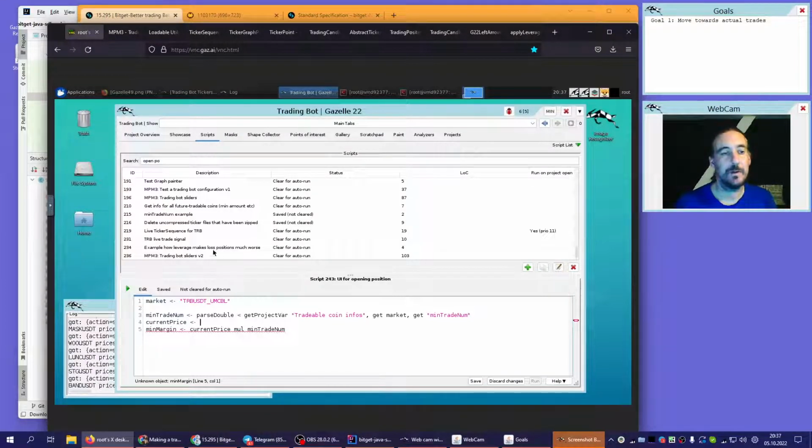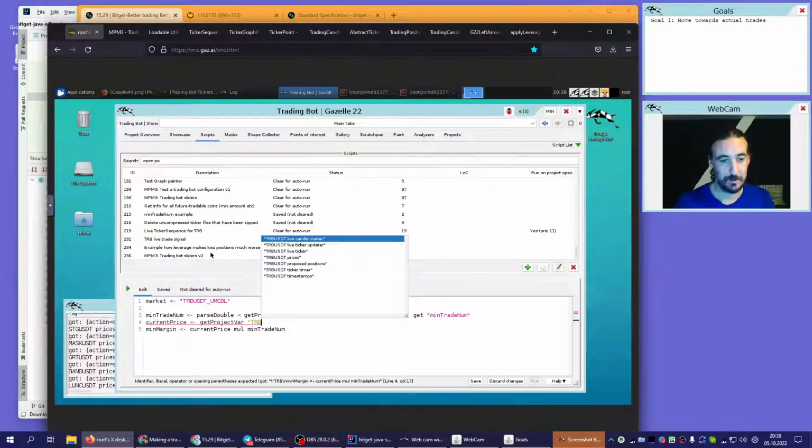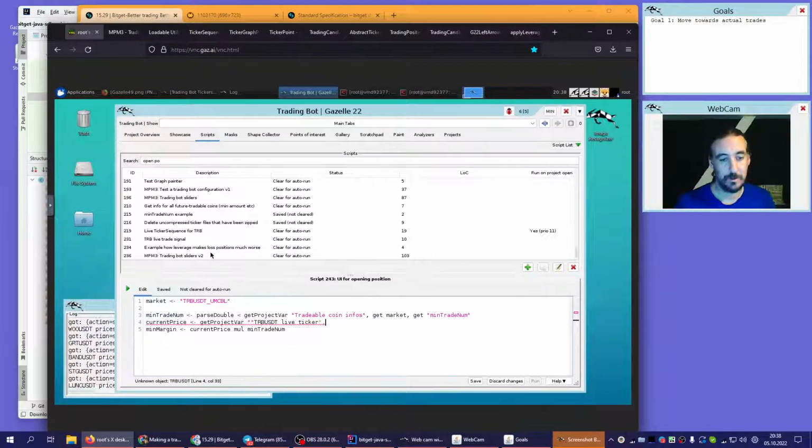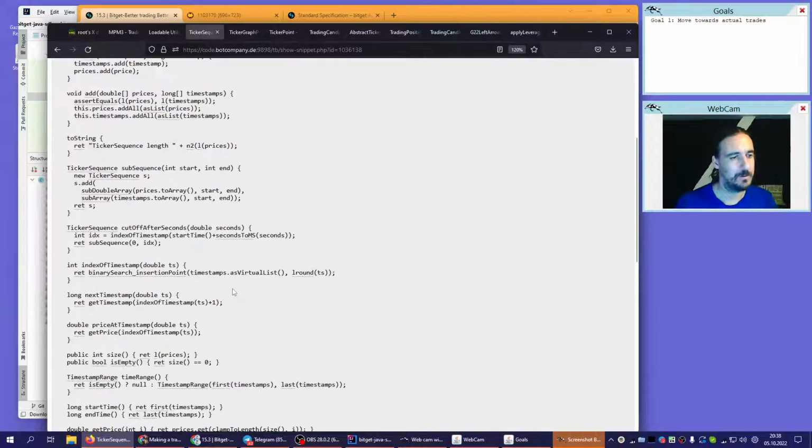How do we get the current price? We have this live ticker view. Right. Click variable TRB live ticker. And does it have last price or something?